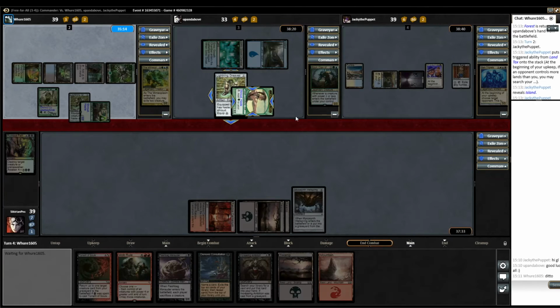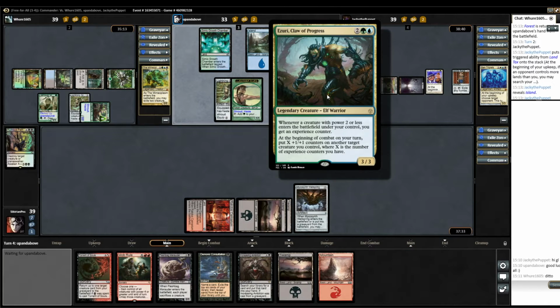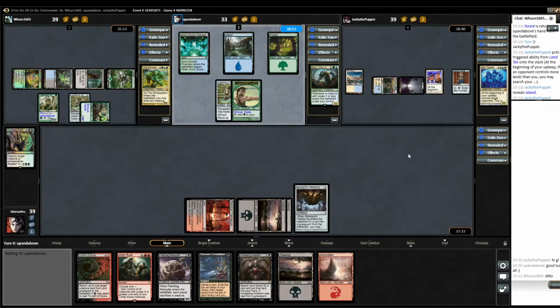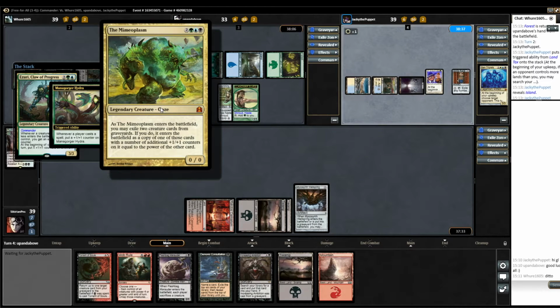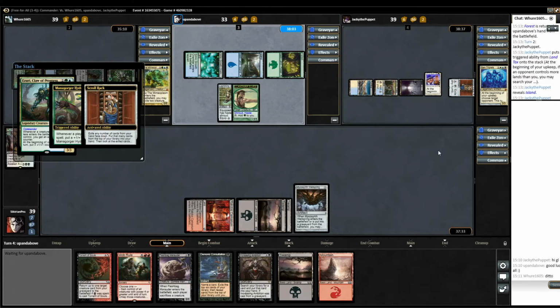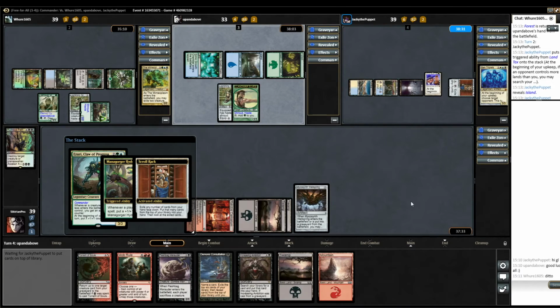So yeah, nothing too unusual with Izuri, because whenever a creature with power 2 or less enters the battlefield, you get an experience counter, and then you can place counters on creatures. The Mimeoplasm, for those of you who don't know, you can exile 2 creatures, and the Mimeoplasm becomes a copy of one with +1/+1 counters equal to the power of the other creature exiled. So it can get really big because you can exile a 7/7 and then put 7 counters from another 7/7 and then 14/14, for example.